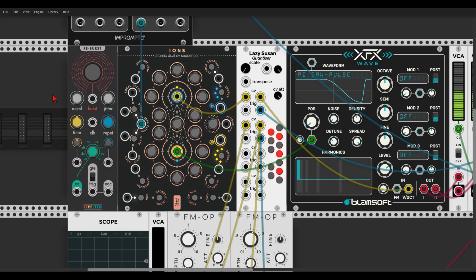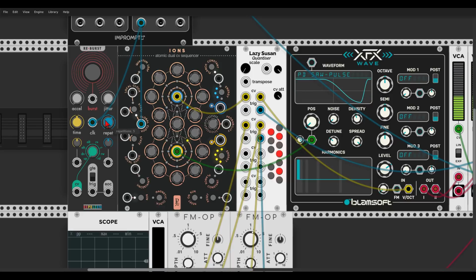Let me zoom in a bit. Very nice. And instead of having the clock drive the sequencer, the burst module will drive it. So let's send the clock to the clock input of the burst module, so they are nice and in sync. And let's say that we want a 6-step one-shot sequence, so we will set the repetition number to 5, so we have 5 copies of the trigger.